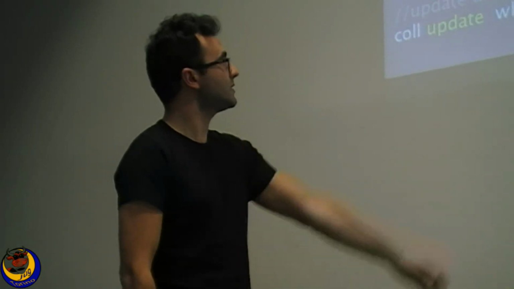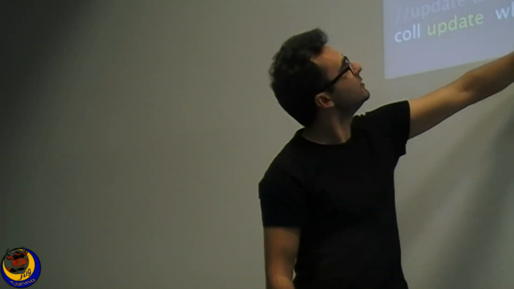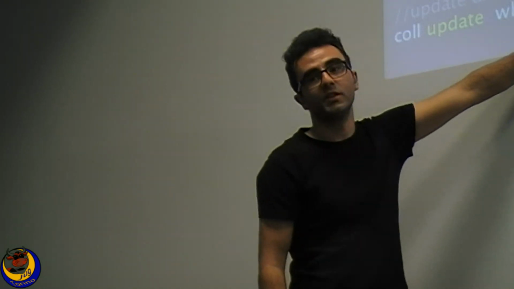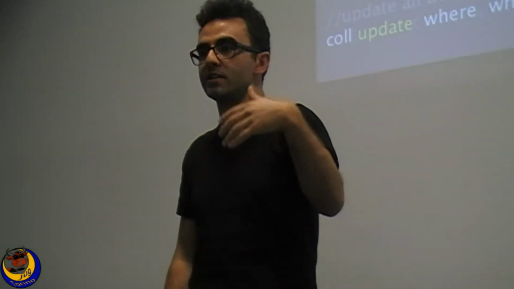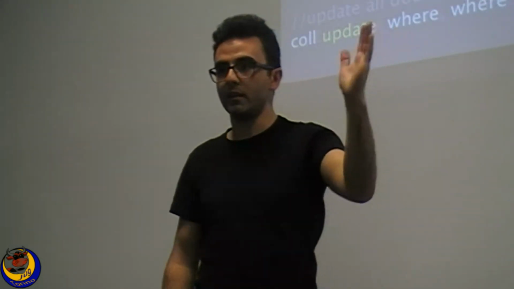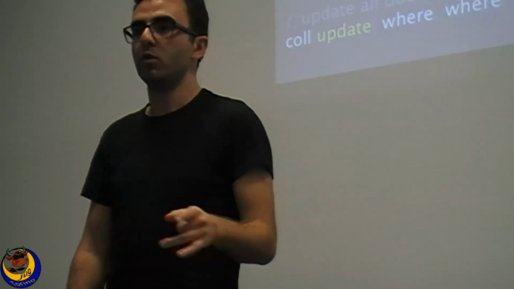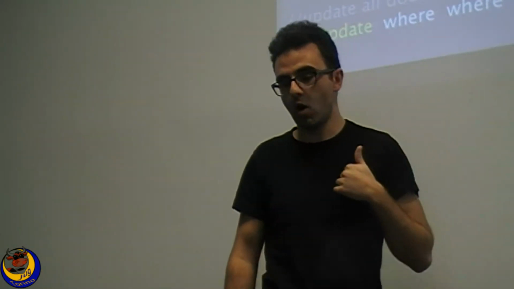So once you get this, you just need to call the update method, tell it the where clause, and this is a typo. Then I need to set the increment. What do I want to do? If I want to do it as an update on insert, which basically is if there's no document like that, I will create it. Create on insert. And true, this last flag is for all values. By default, if you don't tell it anything, MongoDB will only update one document. If you set it true on multi, you get it all. Okay?